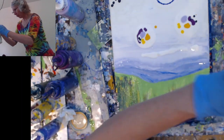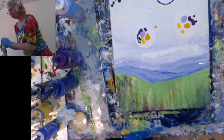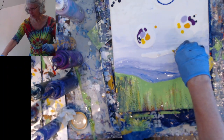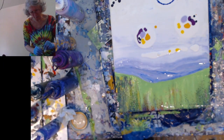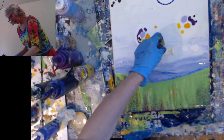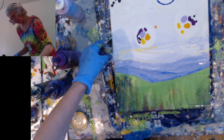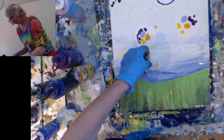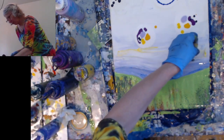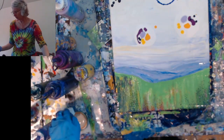So I'm just going to put a little bit of white, maybe a little bit of this pastel yellow, or regular yellow. That way I won't get that weird effect. We'll try some regular yellow in there. I think that'll be fine. Now it shouldn't turn green because that's not really blue where it's above. And I want to get a fresh swiper. And I want to go just above where these mountains are. Okay, that's a little thinner than what I want it to be with this application. Let's do some blowing there if we need to. At least it told me that the paint was a little thin there and we needed to add some more.